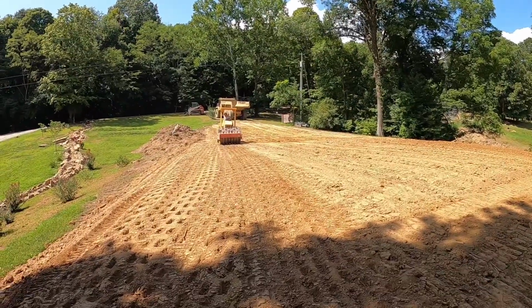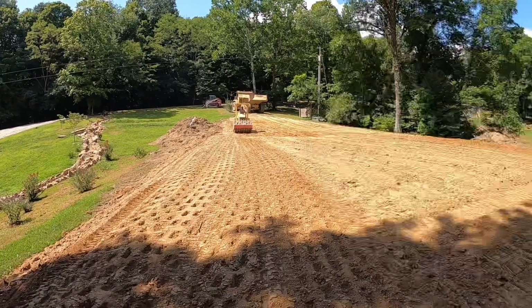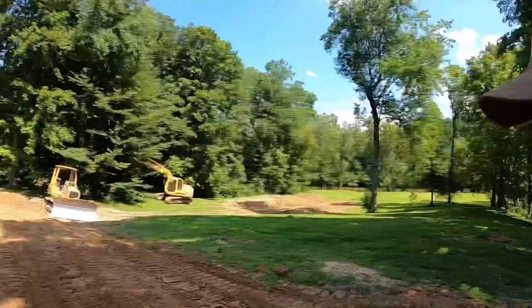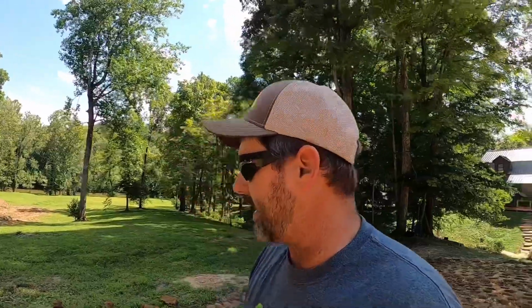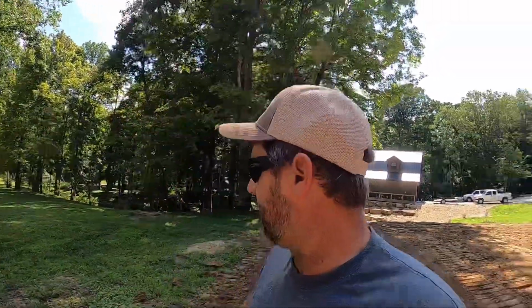So, long story short, guys, I'm going to let Matt get this ran in and compacted. He's going to run it this way, just make sure we get it good. I'm going to run down, clean up the borrow pit a little bit, just in case. Today's Friday. We're getting ready to kick out of here. Talking about a little bit of rain Sunday. I just want to make sure we're not holding water down there, and then we'll be back again to do it all over on Monday.